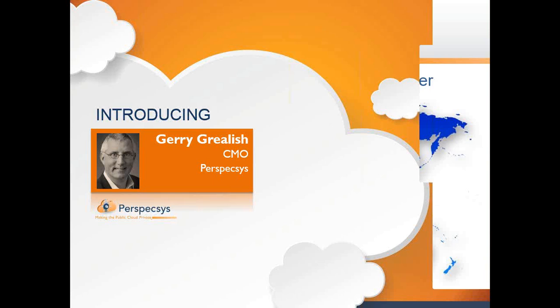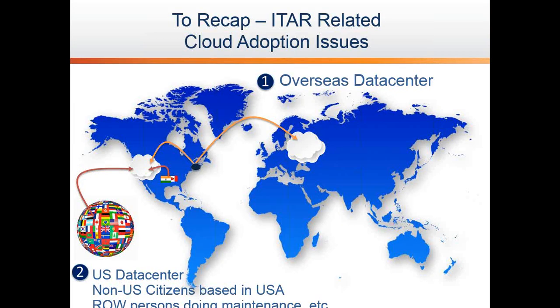The idea is, of course, on number one, as Rob described, data could move to an overseas data center. Even if the primary data center of the cloud provider is in the U.S., once people read the contracts and the SLAs, they often find that in backup or redundant situations, the data may flow outside of the U.S. So clearly, given what Rob and Eric described, that's a problem.